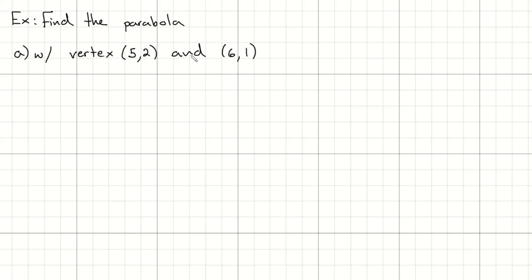Okay. I want you guys to start. You're going to find me the parabola whose vertex is at 5, 2 and the point 6, 1 on the graph. Now, just to be clear, I don't mean that there's just some random point floating on the coordinate plane. This is on the graph of the function that we can call y or f of x. This is all that I'm going to give you for now. We're going to go about 2 minutes. If you want to start solving it, I'm cool with that. If you want to talk about it, I'm cool with it. If you start writing and you're on the wrong track, it's okay. Just make note of what didn't work so we avoid it in the future. 2 minutes.